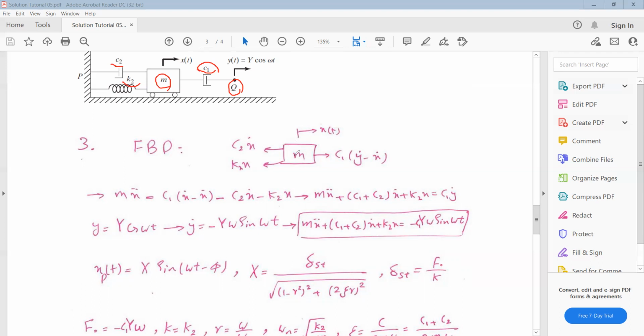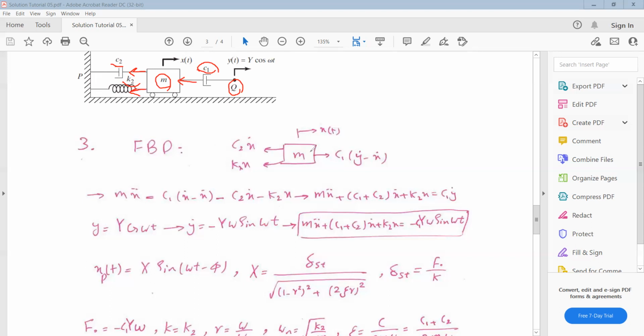So we will have one force due to this spring. We assume that this mass M is going in the positive direction of x, or going to the right. So this damper will have one force in this direction, to the left. The spring will have, similar to the damper, a force in the direction to the left. Also, the damper C1 can have one force in the left direction or right direction, no difference. If you change the direction of this force, you should consider one negative in your equation here.